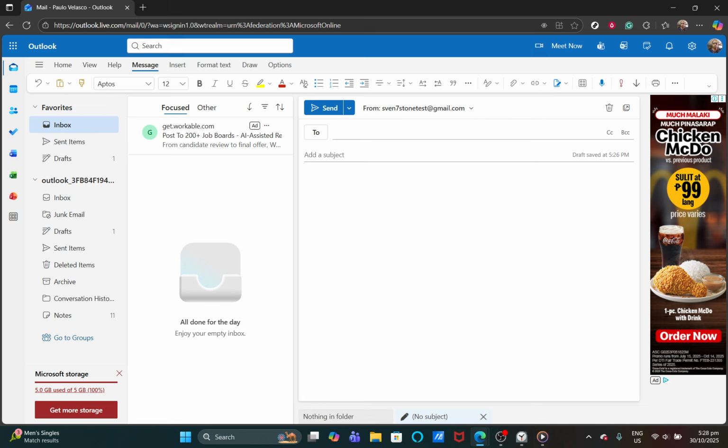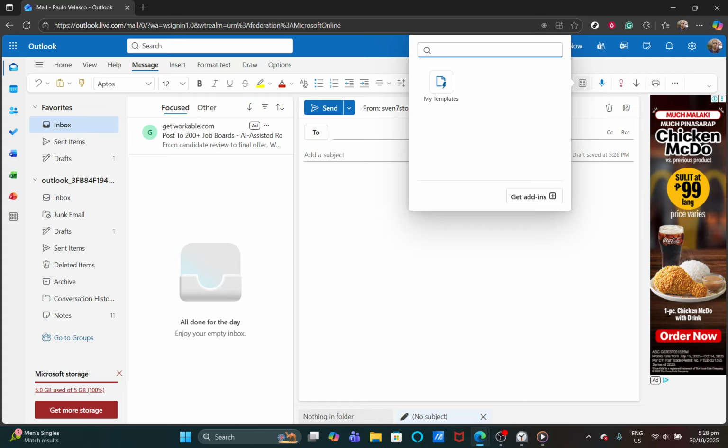Next, we'll go over to Enhance Outlook with Apps. This feature allows you to supercharge your email experience by integrating various tools directly into Outlook. Within the new message window, find the small icon that represents add-ins or enhancements. This will typically look like a small puzzle piece or an applications grid. Clicking this will open a new set of options on the screen, revealing the world of apps designed to integrate with Outlook. Now let's focus on getting the right tool for templates, the My Templates add-in.